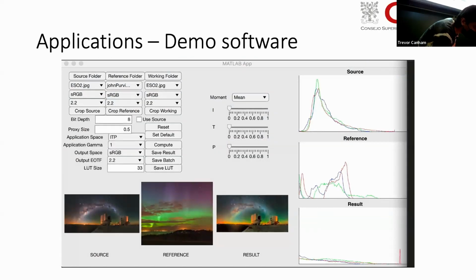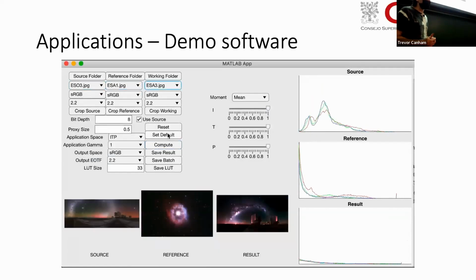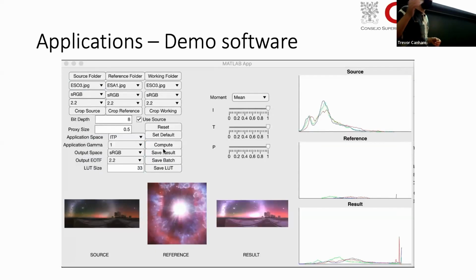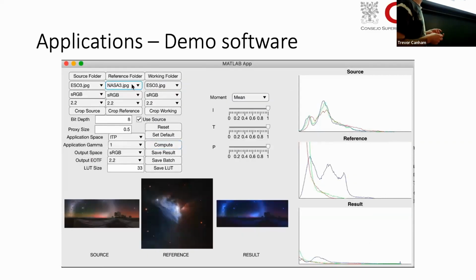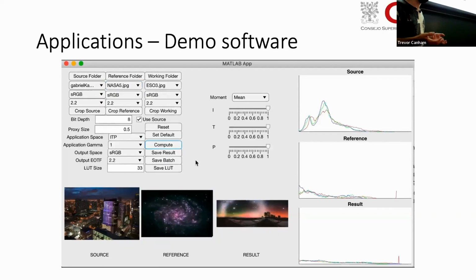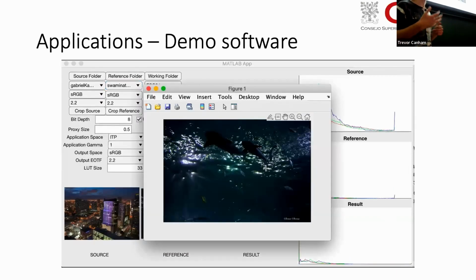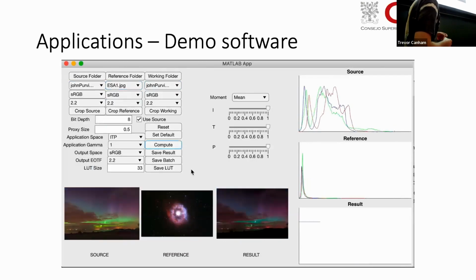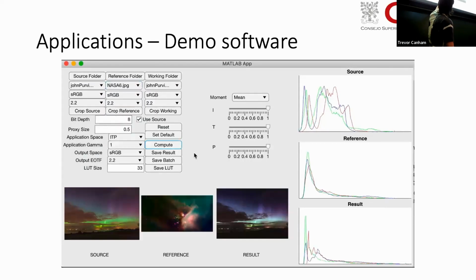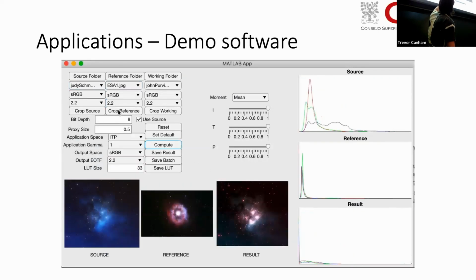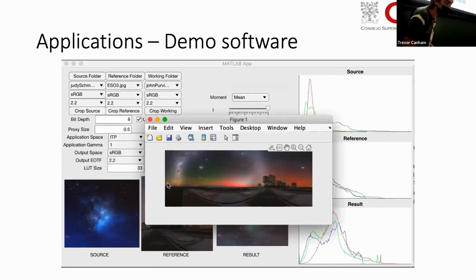And finally, we've wrapped everything together in a demo software that will accompany our paper, which allows for the adjustment of all the modular properties of the method, like excluding different features and color channels from the transfer, which allows users to go outside of the recommendations that we've provided in the paper and see what works best in their case. And we also allow for cropping of the source and reference, which is what we're showing here, which can be very useful. For instance, in this case, if you have a bunch of extra black area from the night sky, I know it's very fast, but you can see how that has an effect on the result.